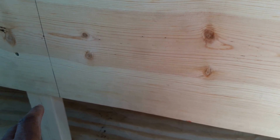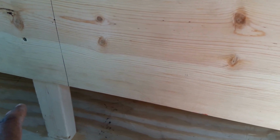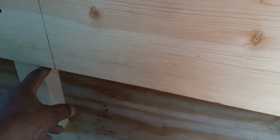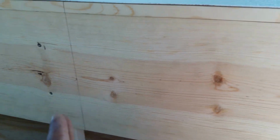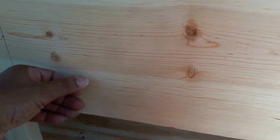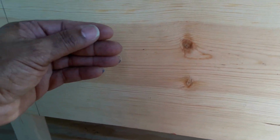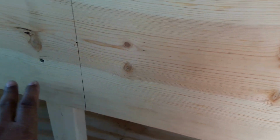It's been designed, it's been drawn up on Google, but I haven't put it into action yet. There would be another subboard here to hold, because this partition will be movable. This partition will be split in half, and you'll have little swing hinges. When I want to take the board away, I'll just pull it away, lift up, and the board will come away, and I can get in under the bed for anything I want.